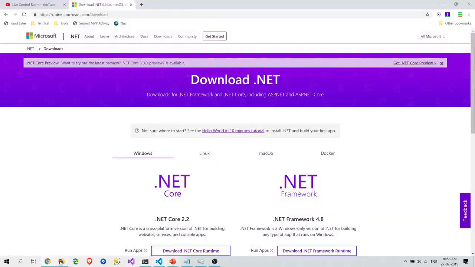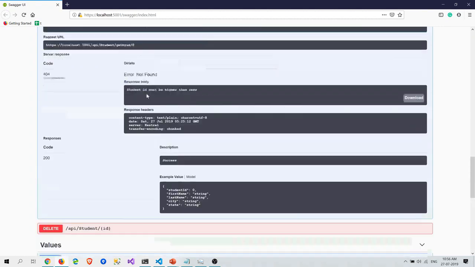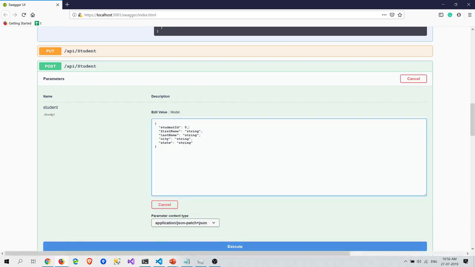Let's also try it. Here I am passing, let me try to execute. Okay, here I am passing.